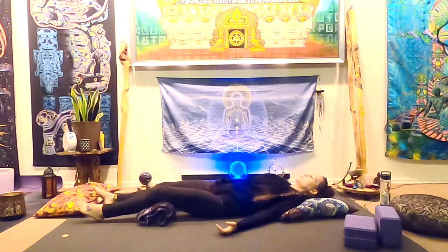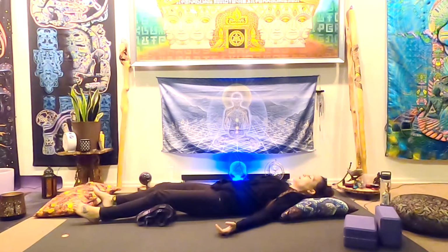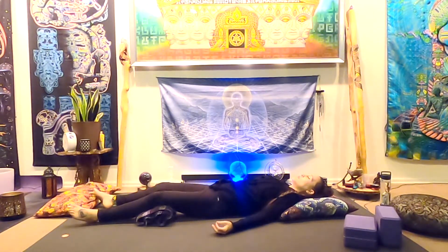Making any final adjustments, really feeling your back body relax here on the earth. Tuning into all of the parts that are touching the ground, connected, and feel that connection, that grounded energy. Release any final movements, make any final adjustments. Again, I always like to shake it out when I get here, to shake anything else out that needs to be expressed. Adjust the shoulders, the hips, and allow the body to fall into complete relaxation.